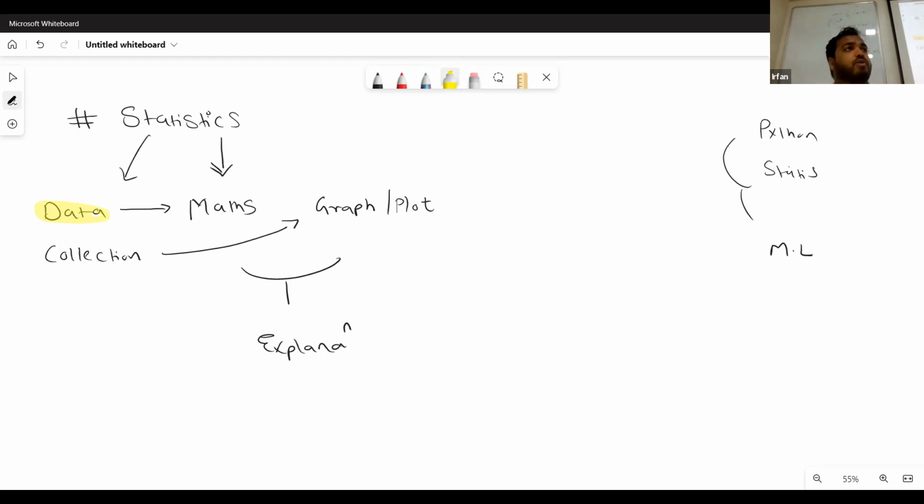Now the question comes, what is data for you? How do we get data, how do we collect data? Can I ask your name? Can we call that data? Can I ask your age? It is also data, no? So data can come in numbers format or in category format.